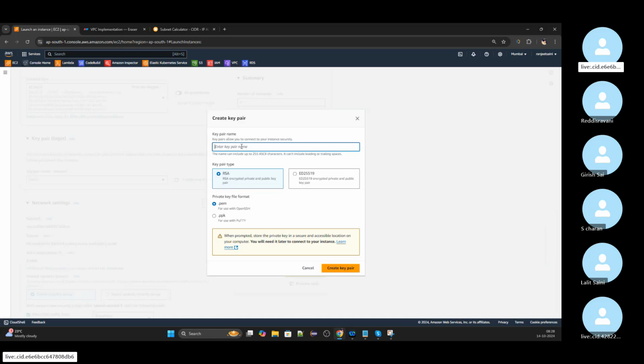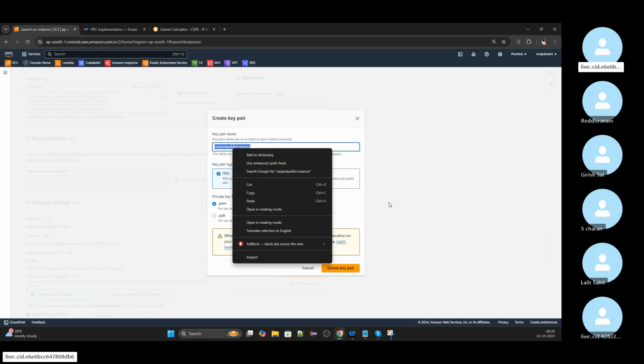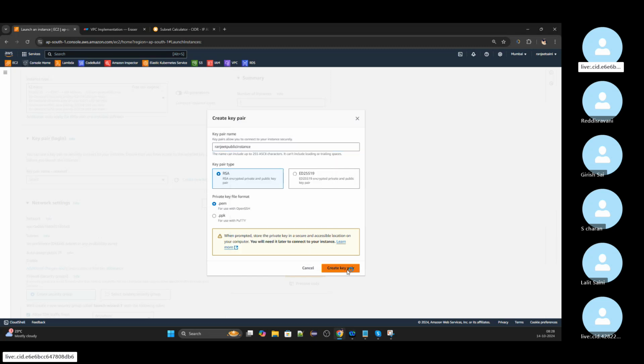I want to make it secure, so I'll just say Ranjit public instance. I want it in .pem format only. I can use .ppk, which is used for a PuTTY session, but I want .pem only. So let's say this is the instance, and I'll click create key pair.